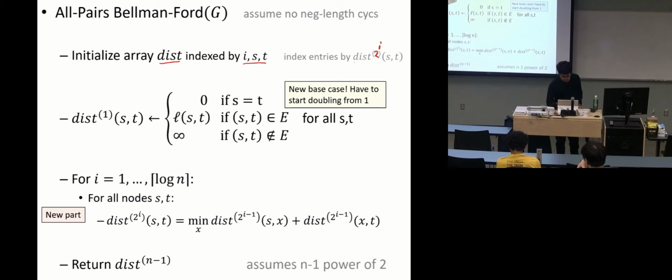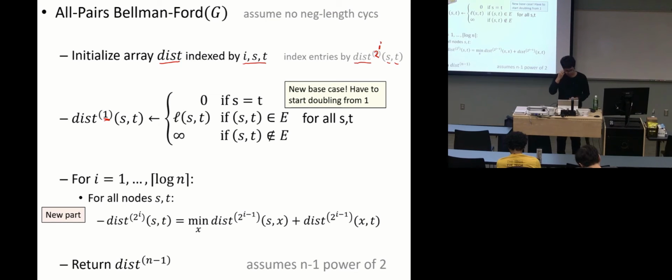So this is like this of 2 to the i for s, t. For i equals 0, what you compute is just the shortest path of length one edge. So what you can do is put the length of one edge into each entry. If there is an edge here, just put the length of st. Otherwise, you cannot go from s to t using one edge, so that's infinite. And if s and t are the same, then it's 0.